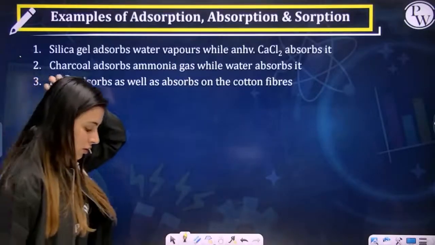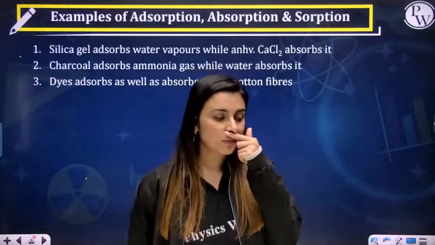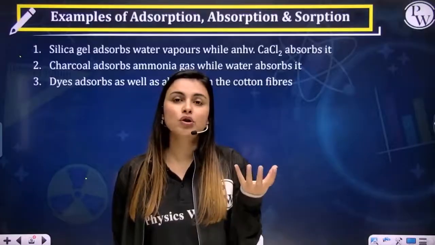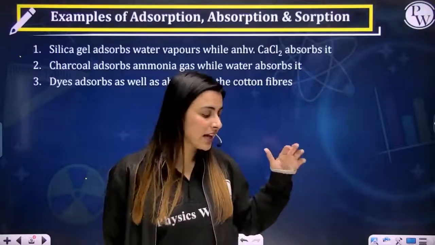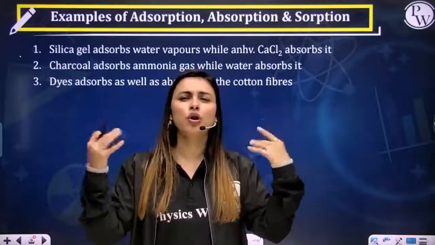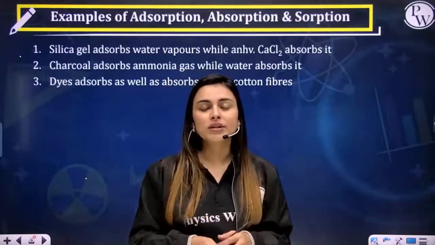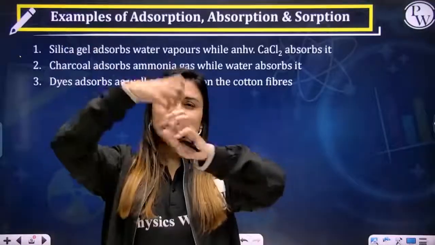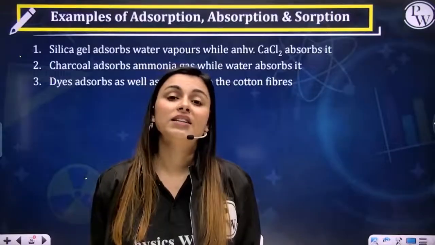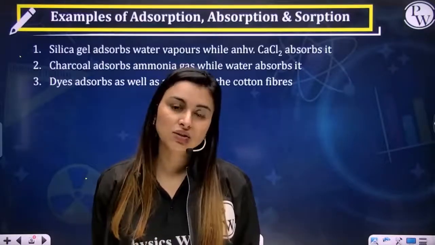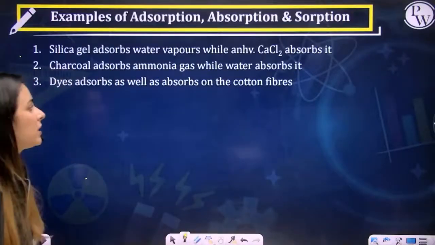Then you might have seen that ad, my dear students, that Pond's ad, where you have a face wash made up of charcoal, black Pond's charcoal face wash. They say that you just go around for the whole day, you have a lot of dust on your face, and when you use your charcoal face wash of Pond's, what charcoal actually does, they show that it just adsorbs all the dust on its surface, because charcoal actually has a very good adsorption capacity. So charcoal adsorbs ammonia gas while water absorbs it.